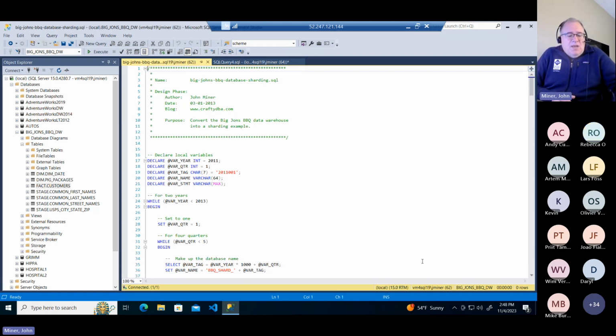Okay, so Synapse has two types of things. It has Spark, and it has a dedicated pool. The dedicated pool is using basically what we used to use, Parallel Data Warehouse, PDW, which went through many different names, Azure SQL Data Warehouse, and then it became SQL Server. I meant Synapse dedicated pools. That's a totally different thing.